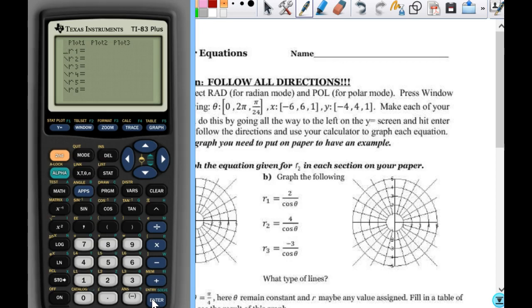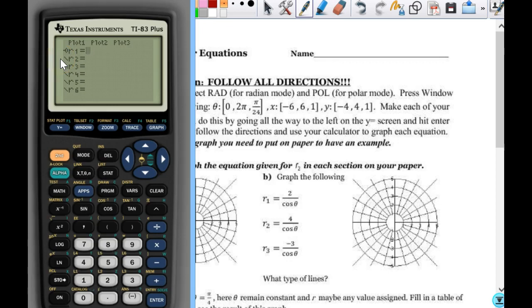Now, here's the thing. When you type in something, so let's just type in, I don't know, sine theta or whatever. And then I'm going to say, oh, I messed that up, or oh, I need to go to the next, or I need to change my graph now. If I hit clear, it clears that little ball with the tail off. All right? And I keep doing that to myself because I'm so used to hitting clear. But it literally says on here clear the graph, and I would not hit the clear button if I were you unless you want to have to redo this thing every single time. Instead, if you have something over here, sine theta or whatever, and now I need to change it, if I just go to the front of my equation and hit delete instead, I can delete the whole thing and it doesn't change that.